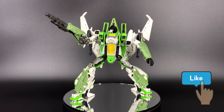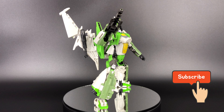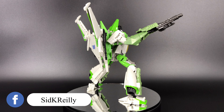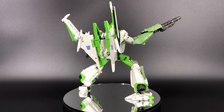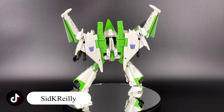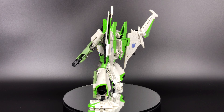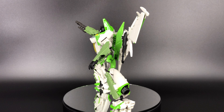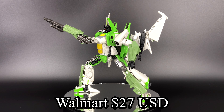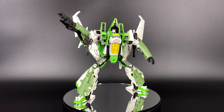Let's talk about those final thoughts on Studio Series number 76 Thrust. This guy is definitely a mixed bag. In short, I really like this mold — it looks good in both modes. If you don't have the Studio Series Starscream I definitely recommend you pick this guy up. From a design and engineering standpoint this figure really shines. That being said, this is very much the case of the seeker copy and paste, which hurts the value a little bit. He runs about $26 to $30 as a voyager class figure — I picked him up at Walmart for $27.